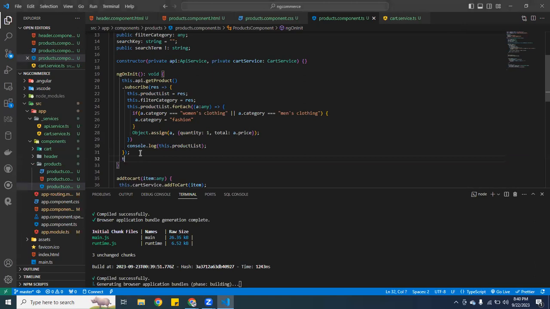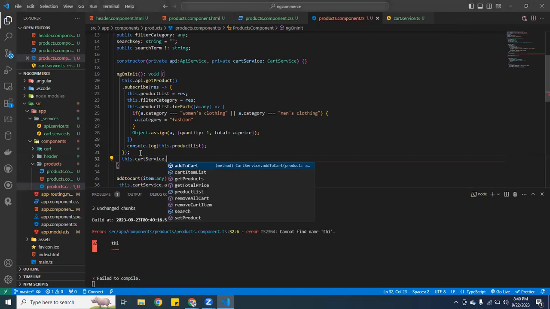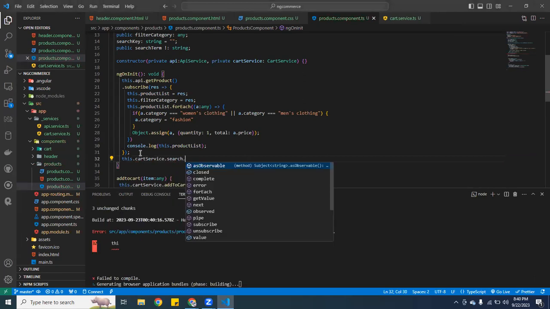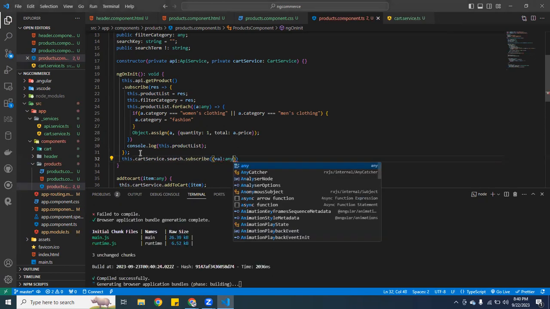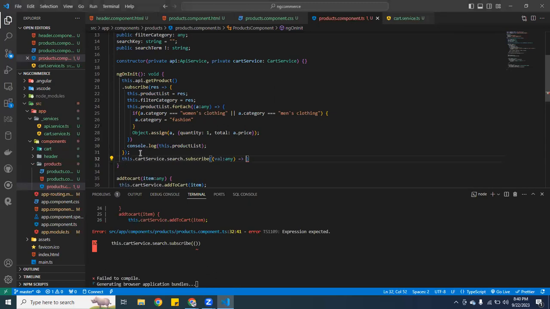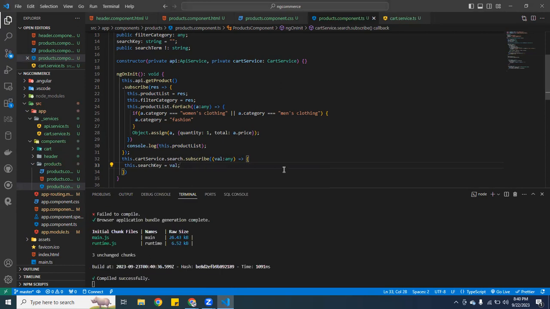So we want to do this.cartService.search and then subscribe. And we want to pass the value, type any. Just use the arrow function. And you want to do this.searchKey equal to the value. Okay, cool. That is it for that.